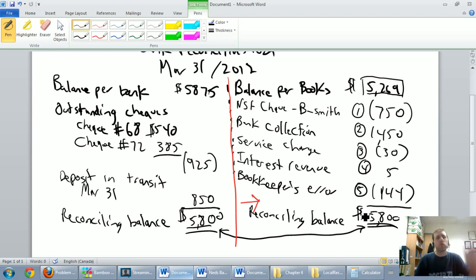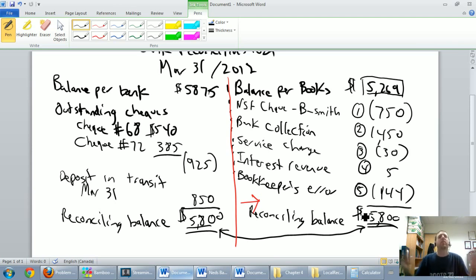But on the left side, we said, here's what the bank thinks our cash is, and here's why the bank's wrong. And here's all the things the bank's missing. It's going to be missing outstanding checks and outstanding deposits, or deposits in transit. On the right-hand side of our bank rec, we say, here's what we thought our cash was, according to our T account, according to our records, 5269, and here's all the reasons we're wrong. Now, it's fine for the bank to be wrong as long as we know the bank's going to catch up, and the bank will catch up when the check's clear and when the deposit goes into the bank account. However, it's not okay for us to be wrong. So those 5 items that we missed, we have to fix it.